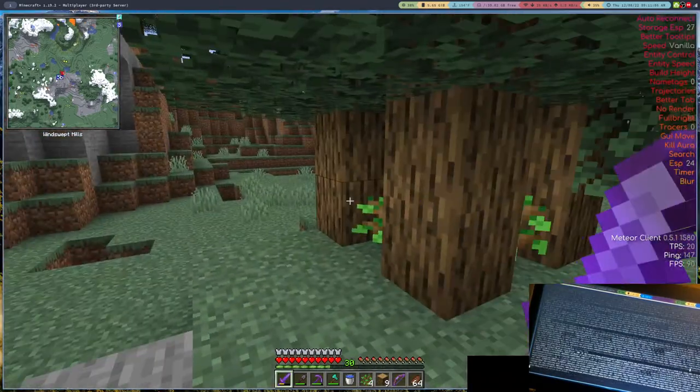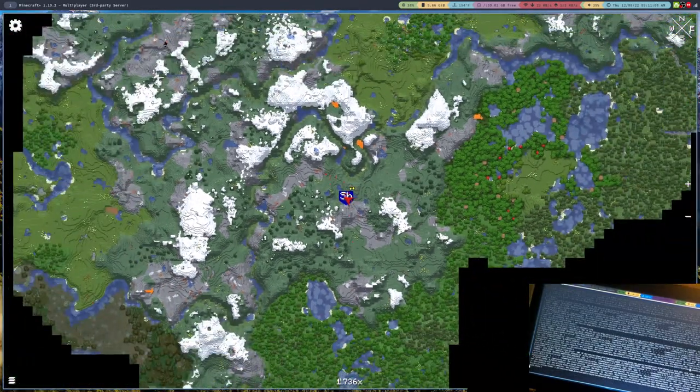Where's our portal? It's like this way, right?